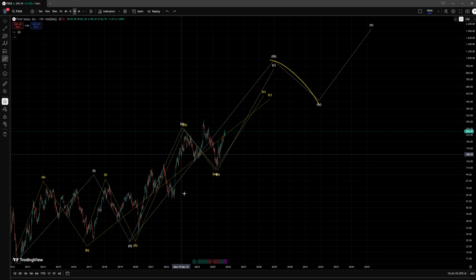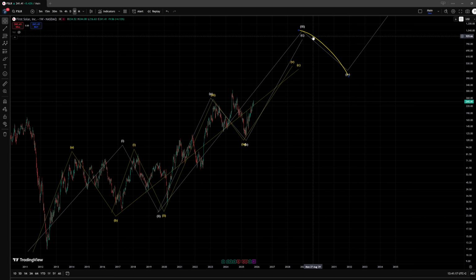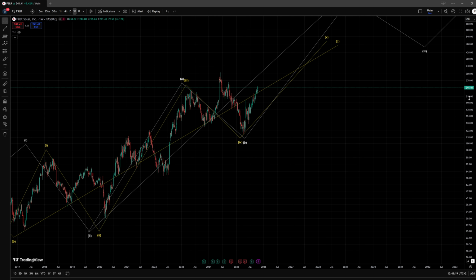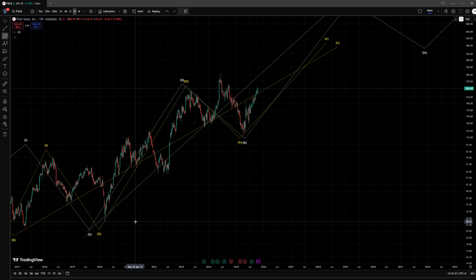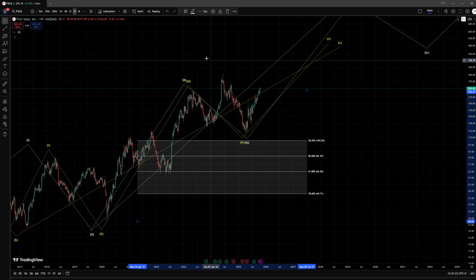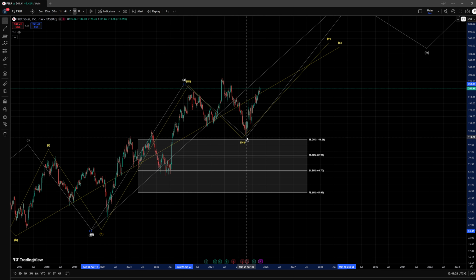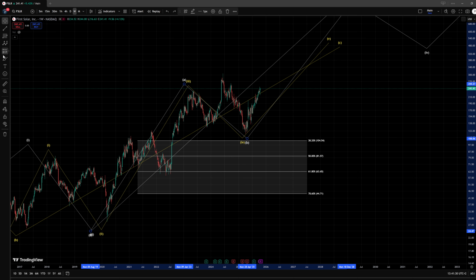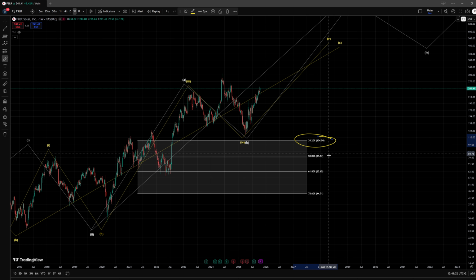Okay, now in this case we can zoom in a little and draw some potential support zones that we could be tracking in this area. And in the case of a wave B, we wouldn't have actually even reached the area of support, which would have started at the $104.5 level all the way down to the $44.7 level. That is not necessarily ideal.